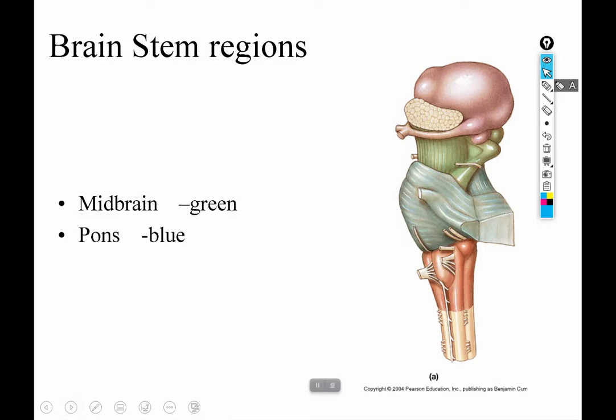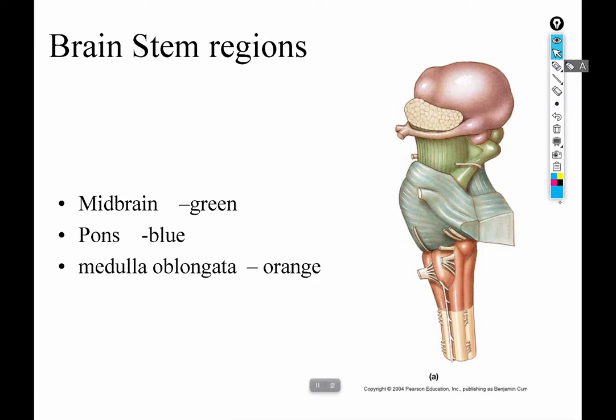So let's just go ahead and organize this stuff. So we've got the midbrain, which is in green here. So the main regions of the midbrain are what the arrow is on, which is the cerebral peduncle, and then these two little guys, which are structures that are part of a group of things called the corpora quadrigemina. We'll discuss those as well.